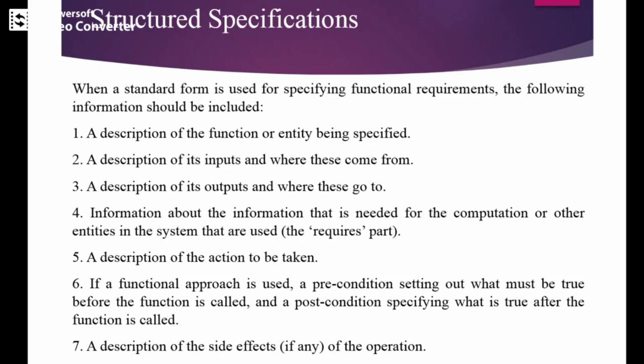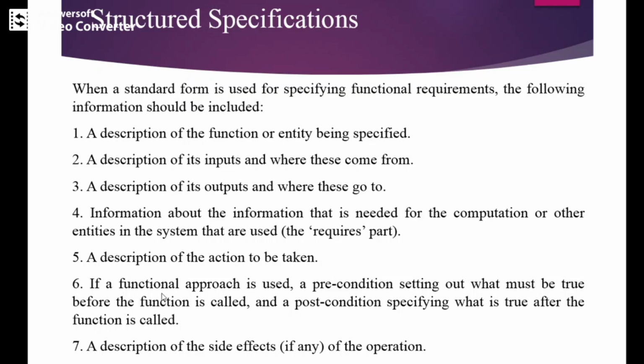So that is the third point. Next, the fourth one. Here you have to provide the information needed for the computation or other entities in the system that are used. Fifth point, a description of the action to be taken. So what action do you need to take? You have to provide the description of the action to be taken.